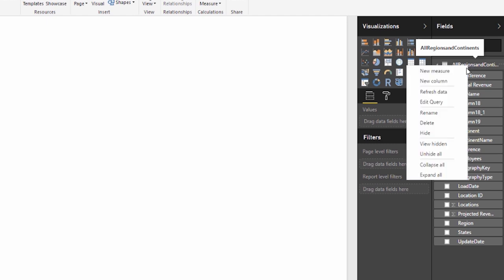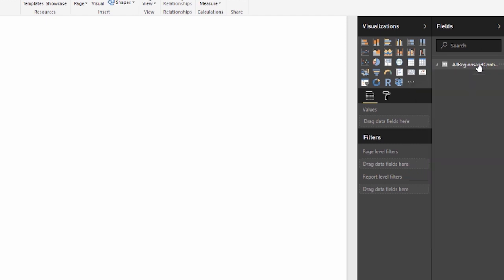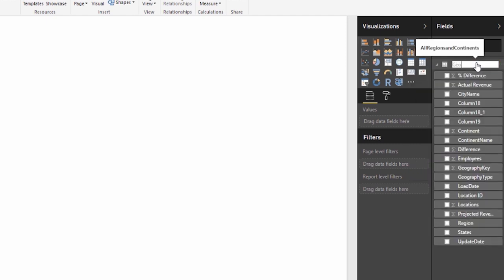I'm going to title it something a little bit more obvious, like geography. I can right-click on that and choose to rename, or I can just double-click on it and rename it to geography. If you haven't already done so, please rename your only table in here to geography. We're going to be using this table a lot, and you're probably going to want to have it named the same thing as mine.